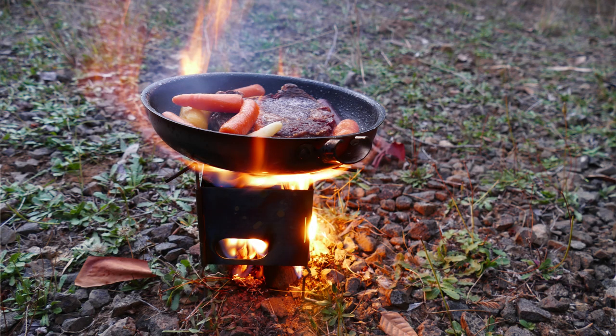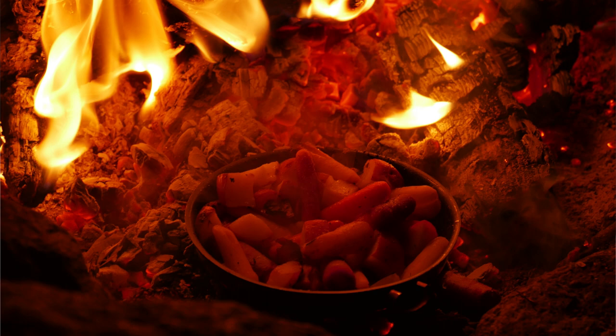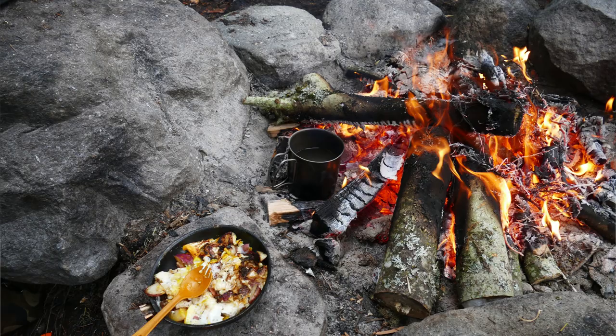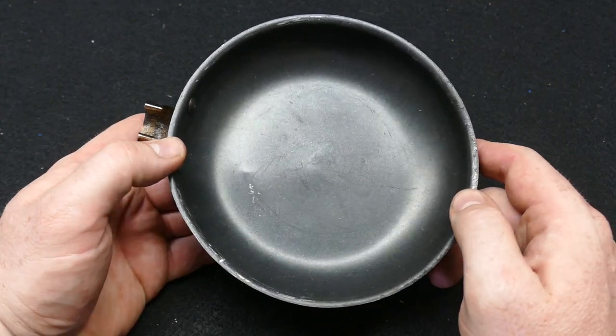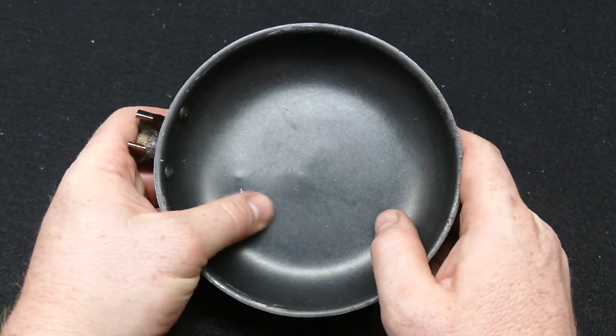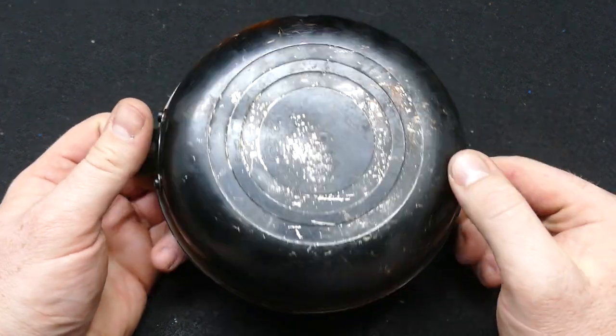Here's the one I've had for the last two years — 27,000 miles on the KLR. Every little fire, every egg scramble, you name it has been cooked on here. You can see there are a couple of dents — I have no idea how that happened bouncing around in the bags of the KLR — and a couple of little scratches, but still a really good pan.